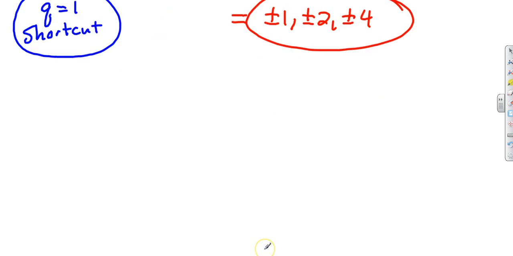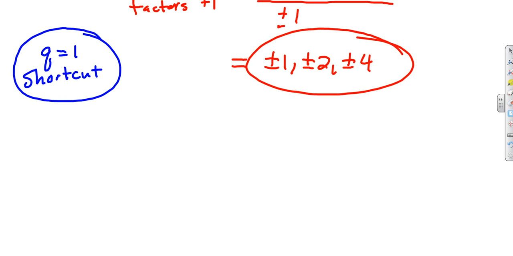One of the old editions, which this book doesn't do, which I'm glad they don't, had a problem where there were 80 different answers here. And it said, okay, by doing synthetic division, you get these answers. I'm like, okay, they just skipped an hour's worth of work there because they had to do synthetic division on 80 different numbers. No, you can't do that. Don't give me 80 numbers and say, oh, here's the answer. No, you've got to show me something. And this edition is better because they don't do that. They actually give you problems where it's a whole lot quicker than that.